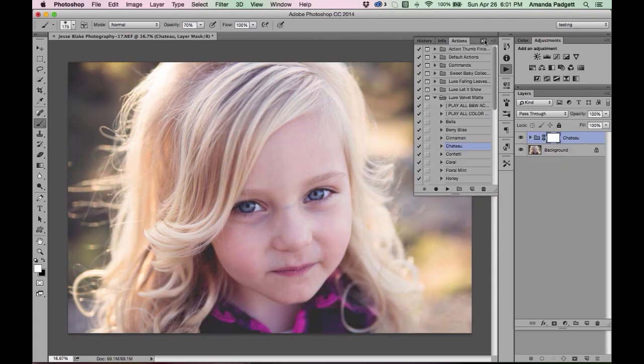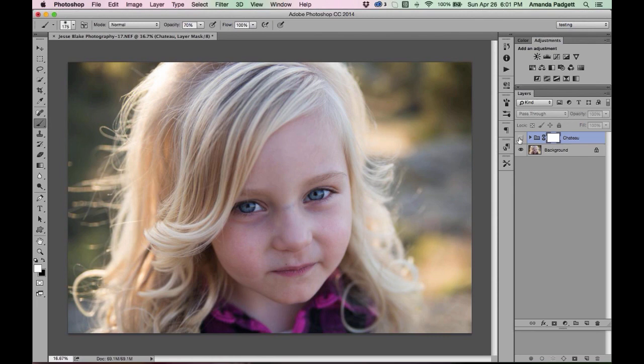Okay. Oh, it's beautiful. I love it, right? Now, it was on the straight out of the camera picture. So if you're going to run actions on a straight out of the camera picture, then you're going to need to probably do some tweaking afterwards. So I still need to handle her under eye circles, and I still need to handle the vein here, and I still need to smooth her skin a little bit. So you can either do that before you run an action or after. Pretty much, I do recommend running it after.